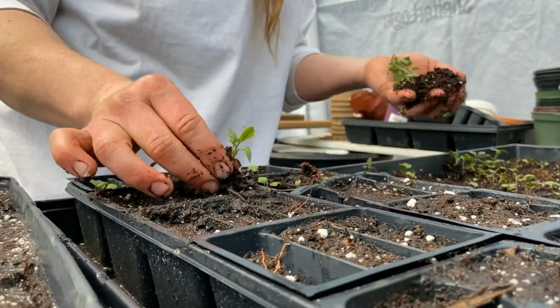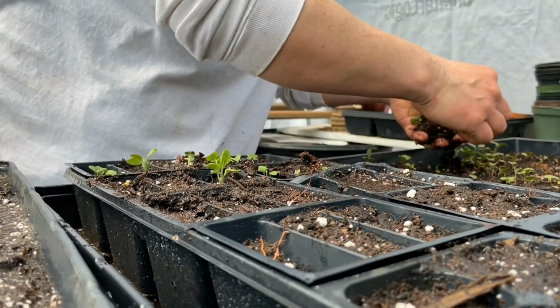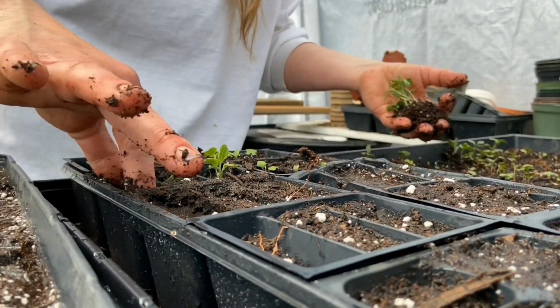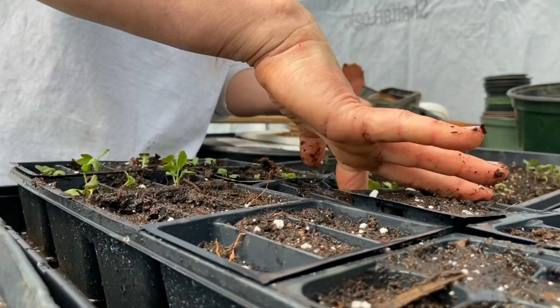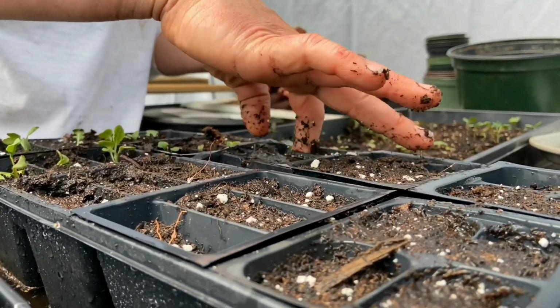Look, that one is looking really good. Some of them are gonna be good, and some of them are maybe gonna die. That happens. Just move on, get more. One of the things that I try to do is expect 50% of what I plant to die. And then when less than that dies, I feel like I'm doing really well.